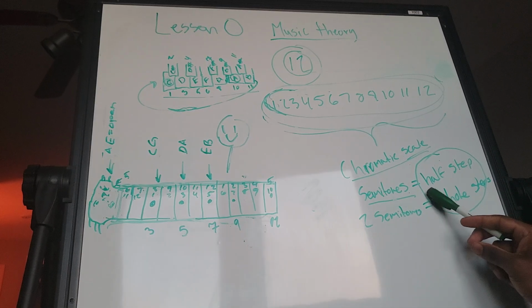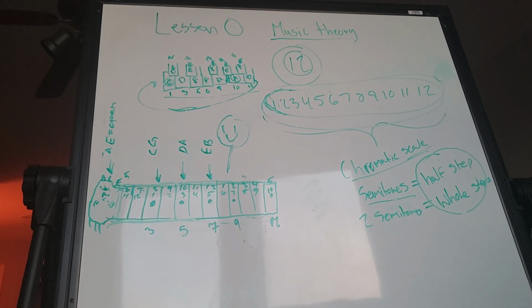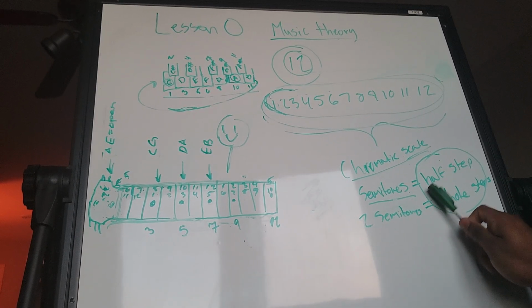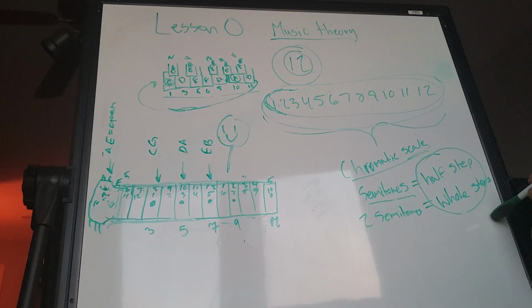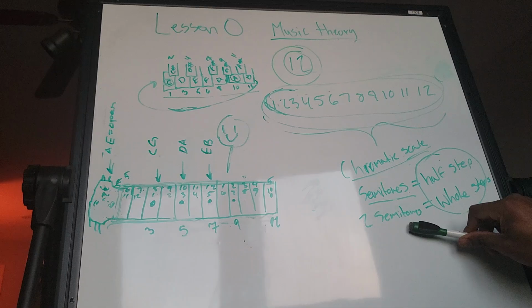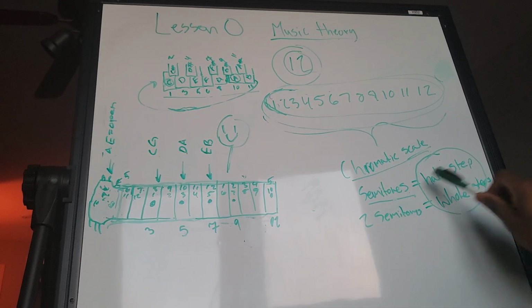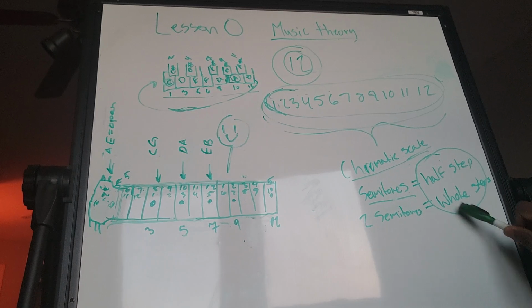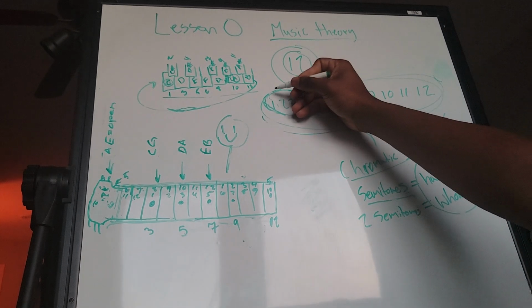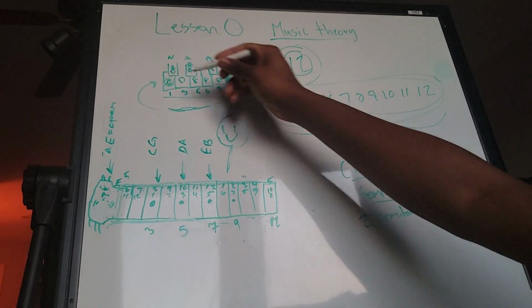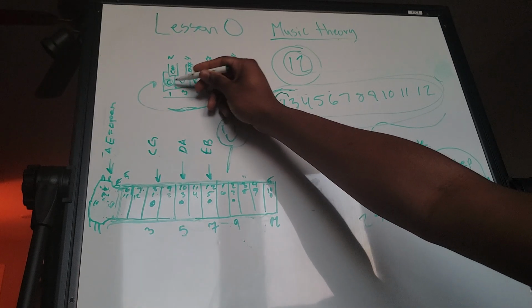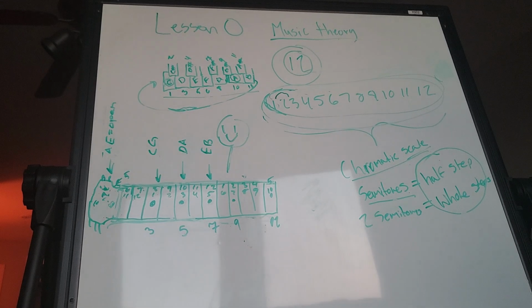In guitar talk, we call this a half step, right? Or in music theory, they call it a half step, but a lot of guitarists refer to it this way. Then you have two semitones, which is a whole step. If a semitone is a half step, then a whole step would be two of them, and that means you would go from 1 to 3, for example. So if you wanted to have a whole step, you would go from C to D. You would skip C sharp.